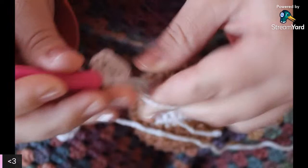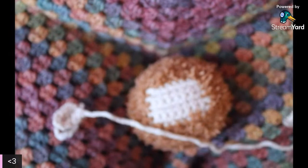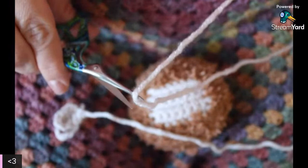That's an ear for me. I'm going to chain up one to secure it, and I'm going to cut the yarn off right there with my little Walmart scissors.